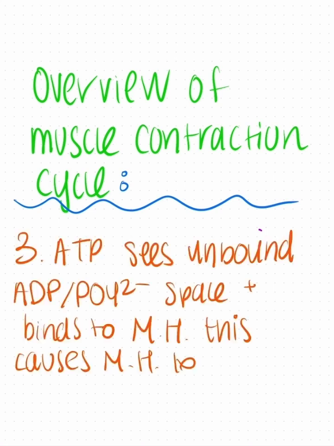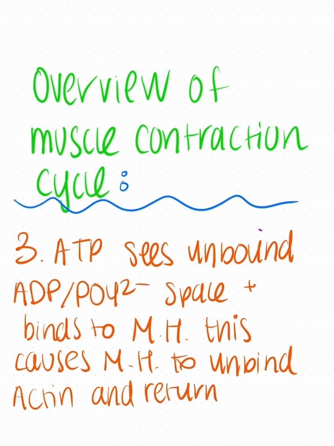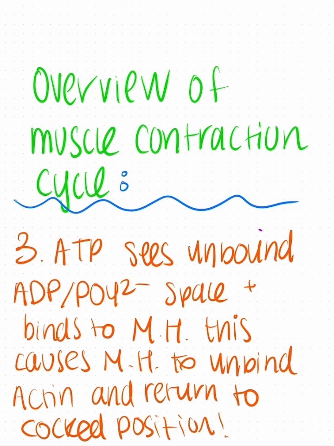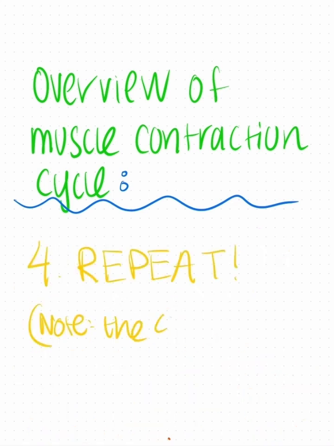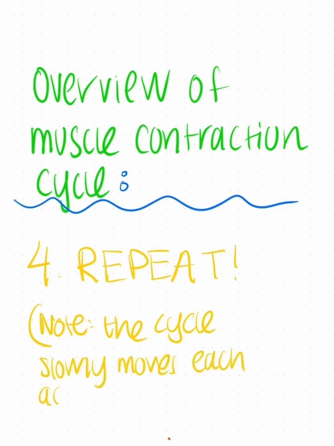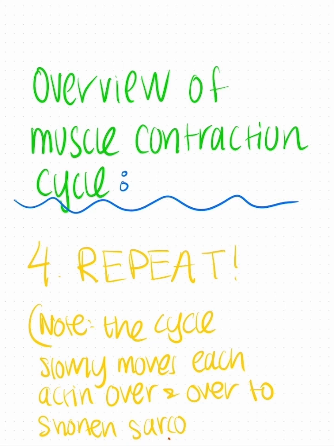Now that the ADP is gone and so is the phosphate, ATP binds and causes the myosin head to unbind from the actin because of its instability. This returns it back to the cocked position. Finally, the ATP that is now bound returns to ADP as the phosphate group is put back into a different binding pocket. This cycle repeats, but please note, it is not repeating exactly the same, because with every single step, the actin has moved over a spot, causing the muscle to contract.